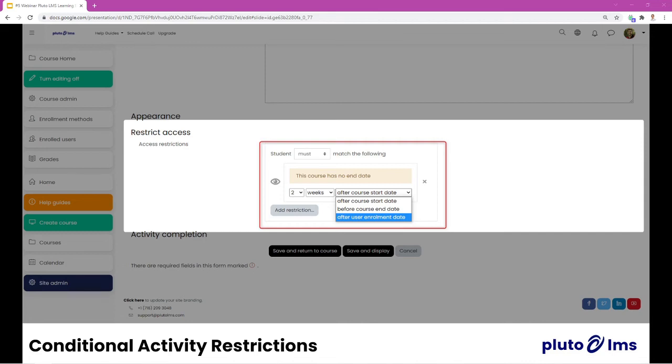In other words, if I enrolled today, this piece of content will only show up in 2 weeks. But if someone enrolled in a week's time, this piece of content would only show for them in another 2 weeks. So this is quite a cool setting that keeps your content dripping at nice relative dates for you.